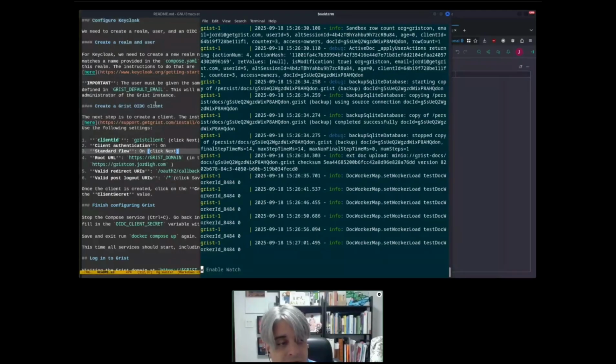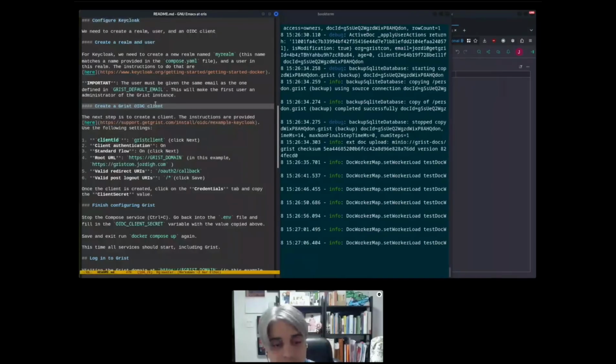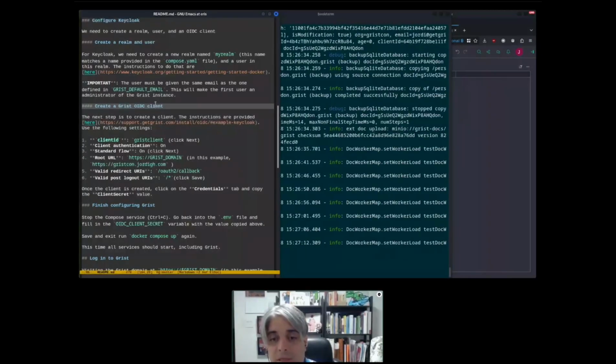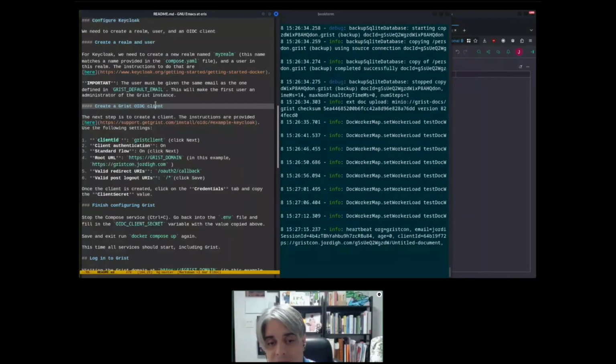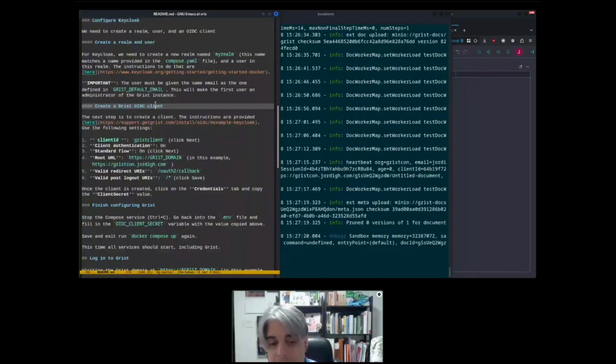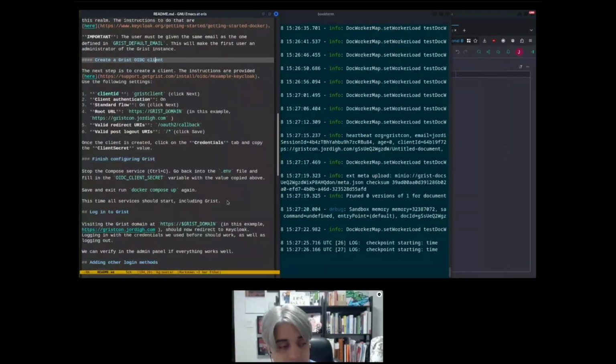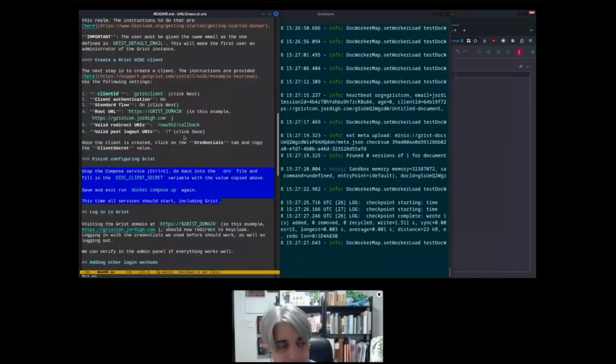Of course, I front-loaded a lot of the work by having a Docker Compose file that did most of the work for me. But now I have Grist running with Docker Compose. I have Keycloak to manage users and create users. And I could just do this and keep it there. But let's try to add more users with a different login. So I finished this part of the instructions.